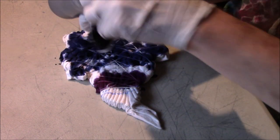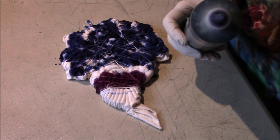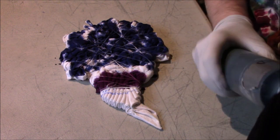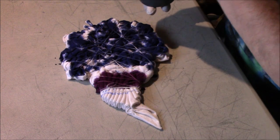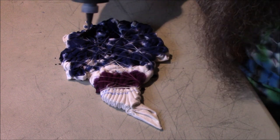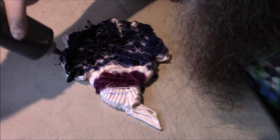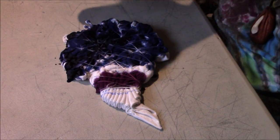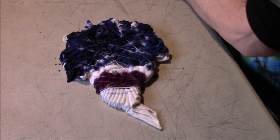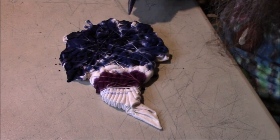Oh, and also, all of these colors are a little bit old. I've been kind of storing them in my fridge so that they last longer, but I haven't actually tested to see just how long they will last. So this here is going to be kind of part of that unofficial test, because this dye says it was mixed up on 12-5. But it's been in and out of the refrigerator mostly, so we're going to see how that works.